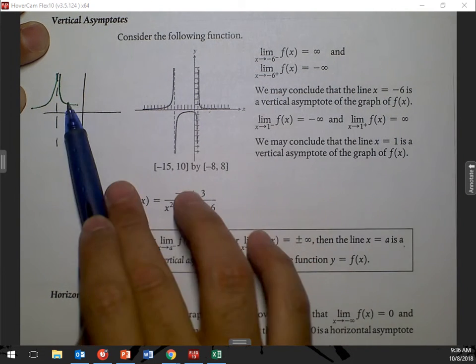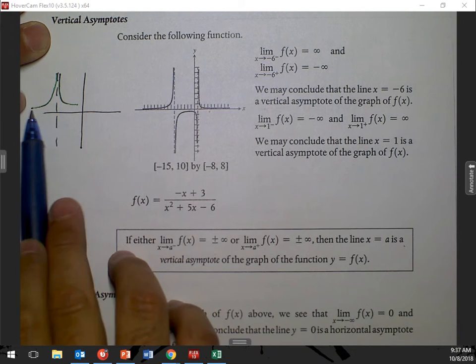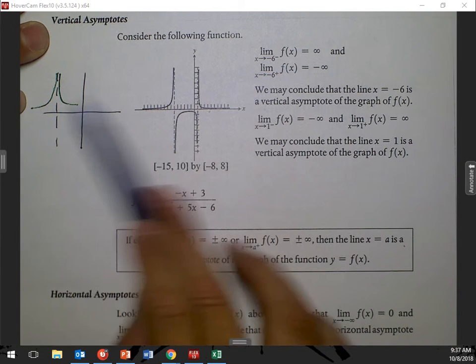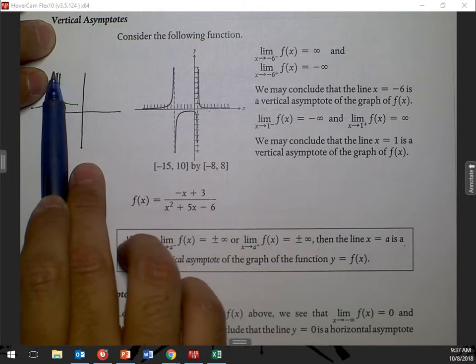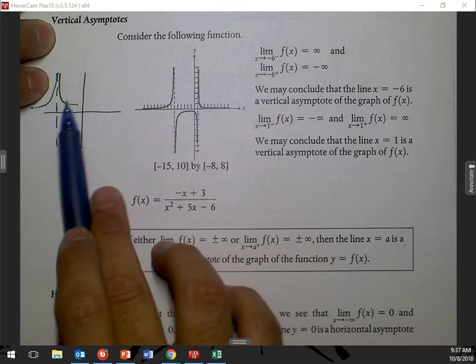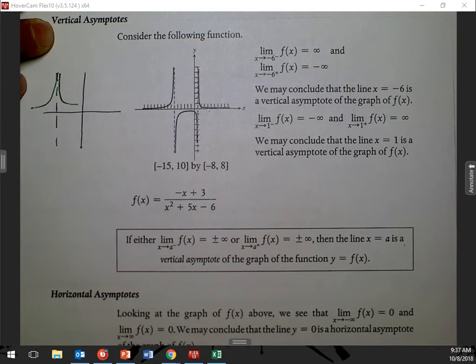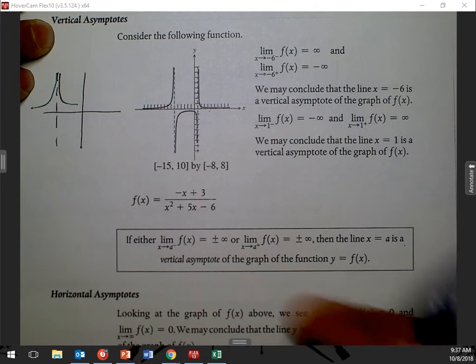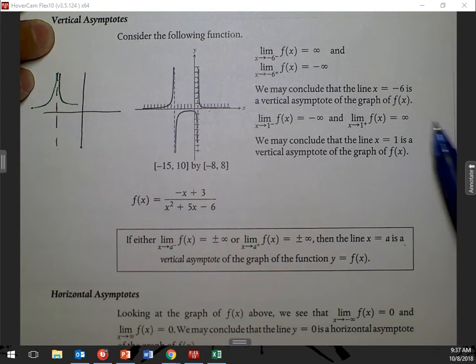It could be both going up to positive infinity and still be considered an asymptote, because in this case it was -6. At -6, this is going up to positive infinity from the left-hand side. At -6, from the right-hand side, it also goes up to positive infinity. So both those work, right? Okay, so we're figuring out where this is going to end up becoming the vertical asymptotes.